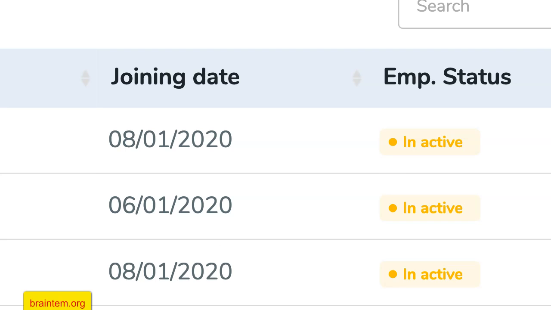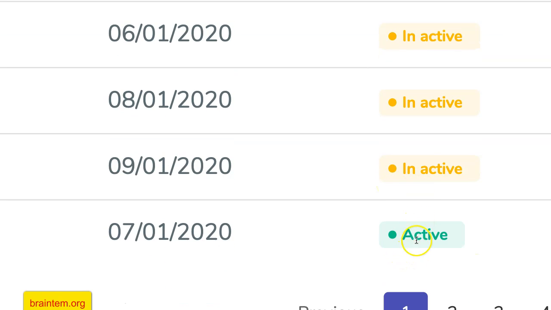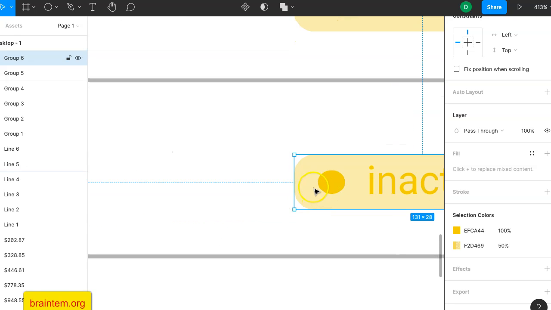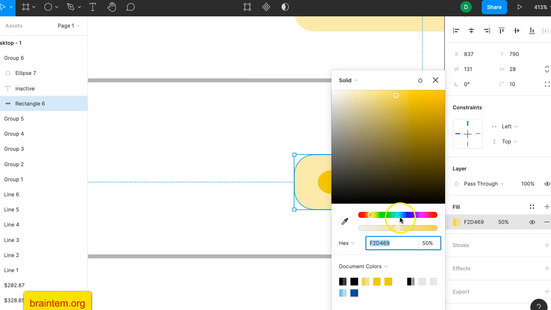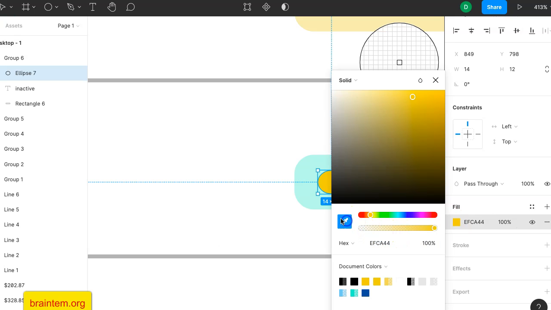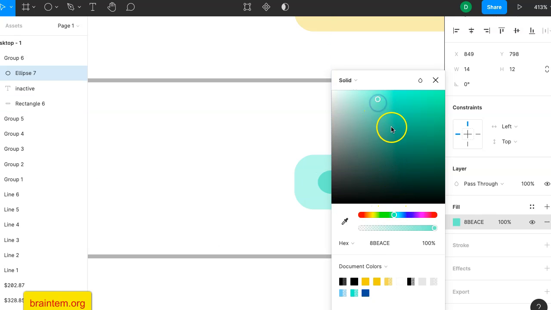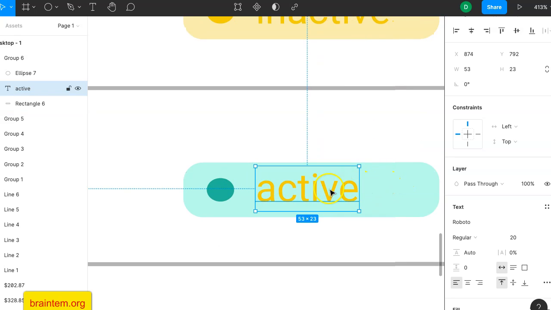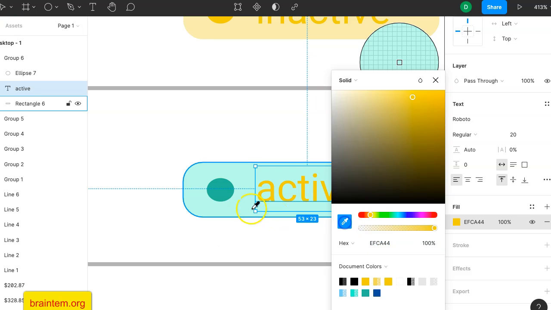Alright, so here you'll see that it's roughly the same until you get to the last point where it is now active. Okay, so let's do the active one. So the last one is active. So if we zoom into the last one, double click, and then we'll start looking for a primary color somewhere around here. Yes, and this is roughly the same color, but deeper. And we'll pick this color. Good.